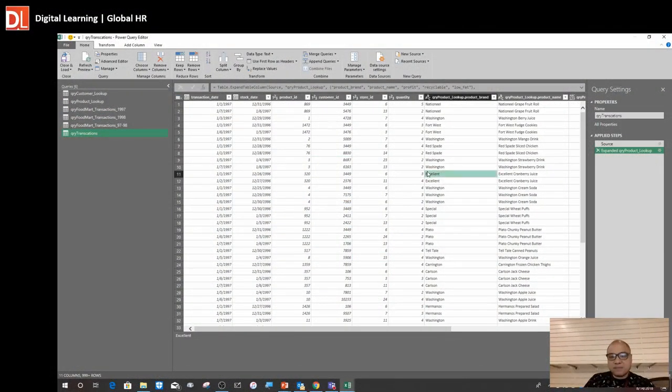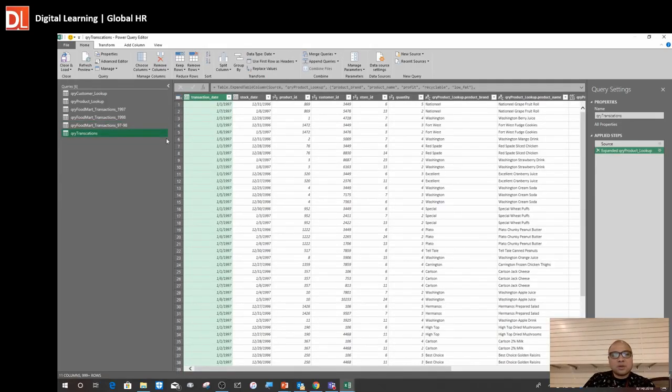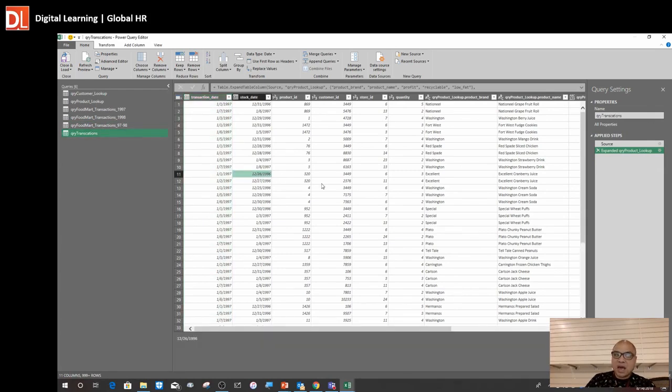As I just mentioned before, I have created a new query called QRY transactions. Basically, this is a query composed of those transaction records from 1907 to 1908.